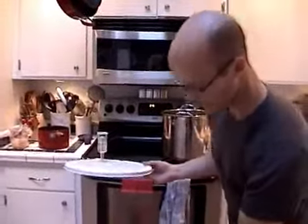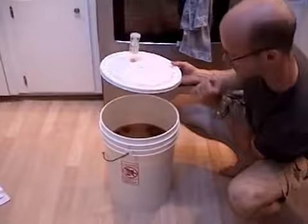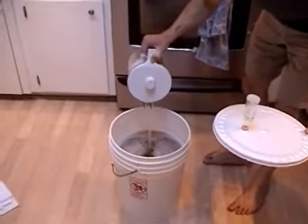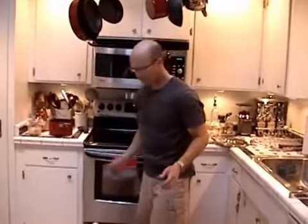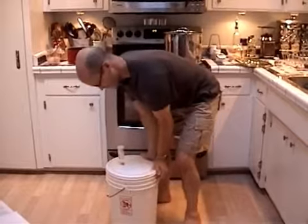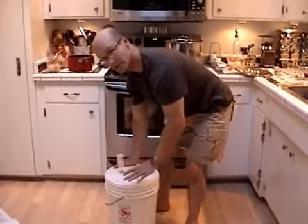Now we're going to look at our water level and see if we need to add some more water. I need to add a little more, so I'm going to start putting in a little more water. Now we're going to secure the top onto the bucket. The beauty of these buckets is they seal very, very well.